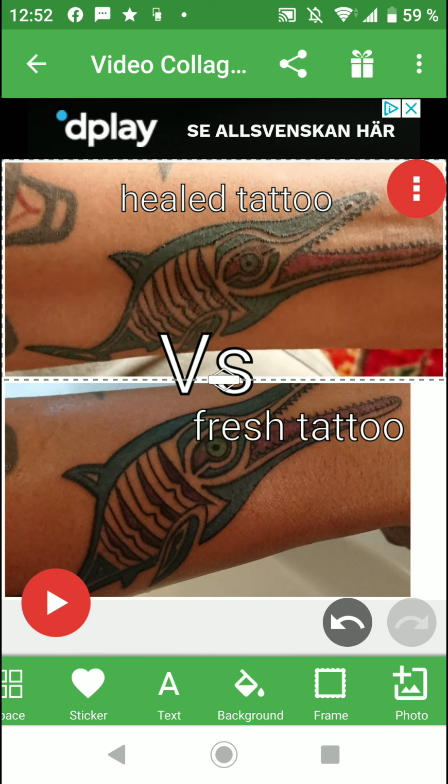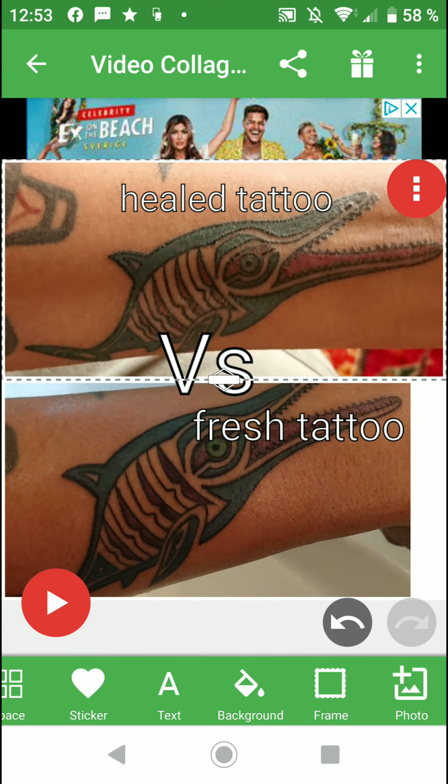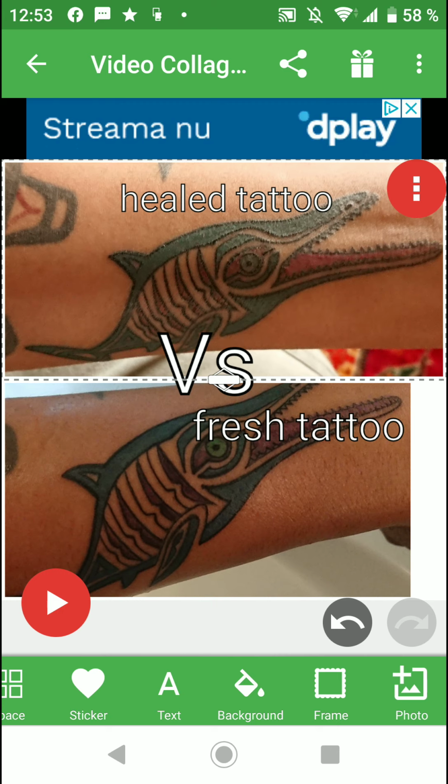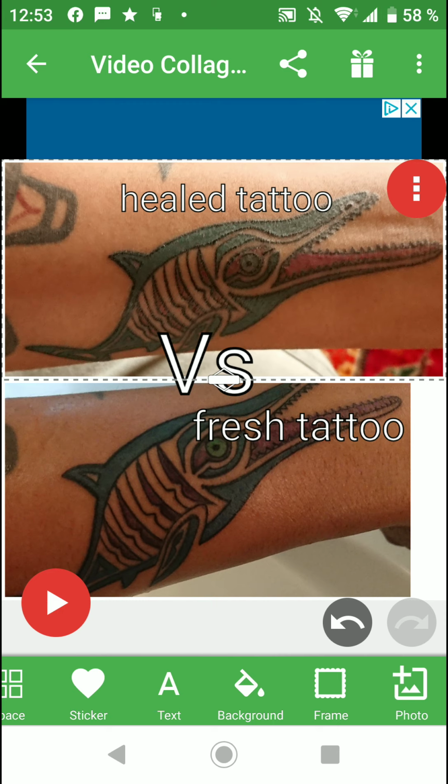So first you have a clear picture in the mirror, and then the picture gets much less clear, and it depends on what kind of skin tone. Sometimes it's going to be much harder to see, and there is a reason why you always try to have very strong and powerful colors to make it clearer. So there is a reason why you can see the turquoise blue. You can see the blue very clearly, and you see the green okay on this picture.